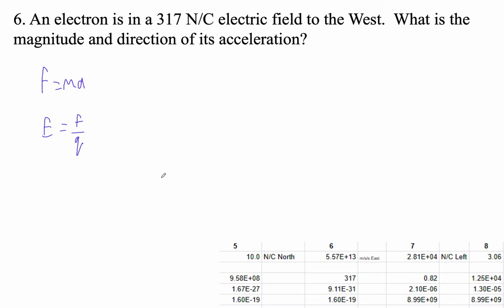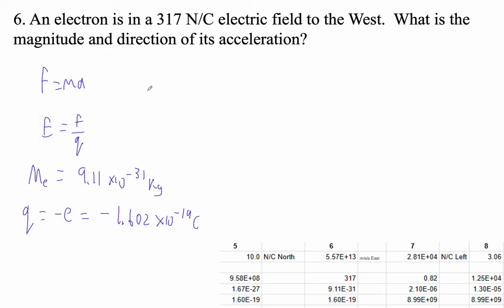We also need to know that the mass of the electron is 9.11 times 10 to the minus 31st kilograms. That's in the data pack. We also need to know the charge of the electron, which is the opposite of the elementary charge, equal to negative 1.602 times 10 to the minus 19th coulombs. All of this stuff we need to know. So what's the acceleration?